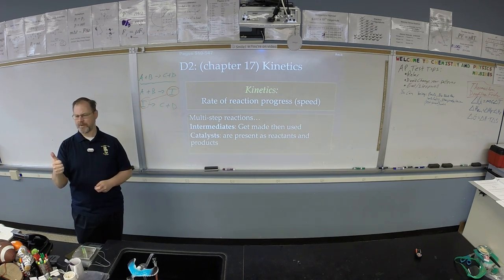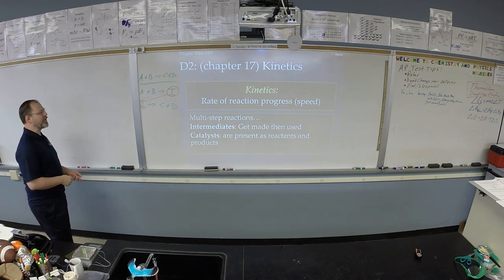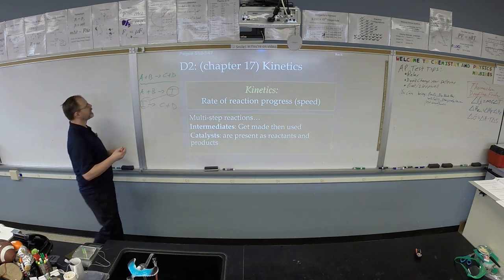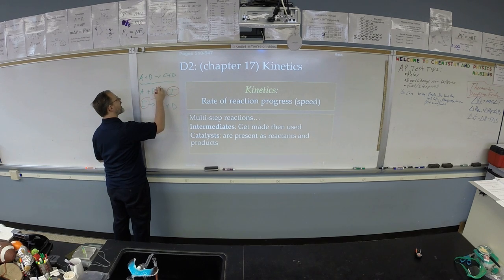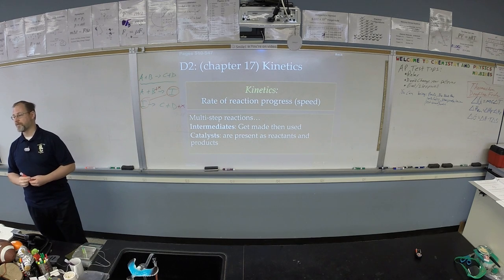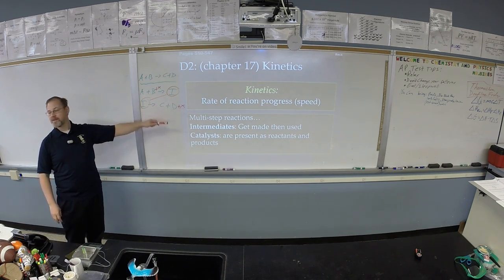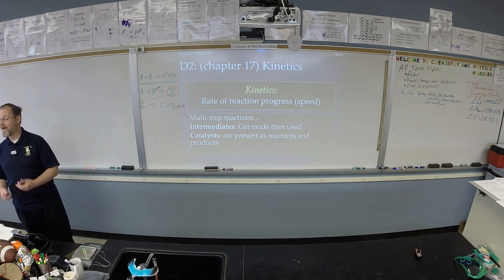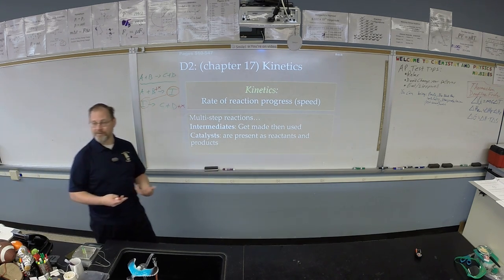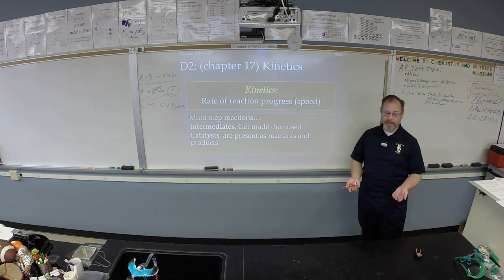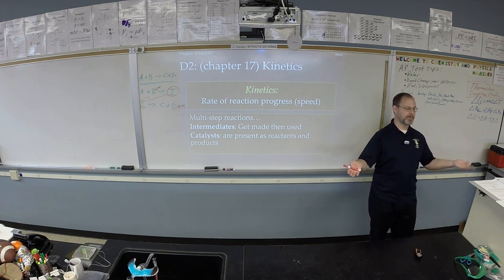Give me a thumbs up if that idea makes sense. Okay, it's a little bit new, so I'll make sure we're cool. Again, catalysts are things that are both present as reactants and products. So sometimes you actually see a catalyst present. So let's say this is A plus B plus X becomes C plus D plus X. X is the catalyst. It is present as both a reactant and a product. If something is present as both a reactant and a product, it's a catalyst. It's involved in the mechanism, but doesn't actually get consumed like a reactant, and doesn't really get produced like a product. It is both there as a reactant and a product.